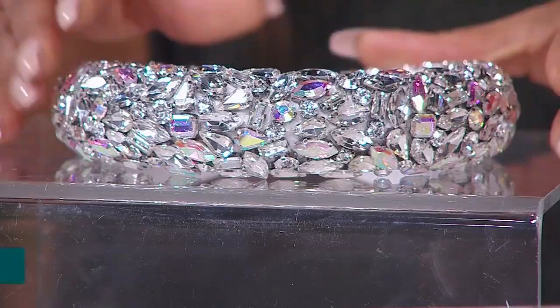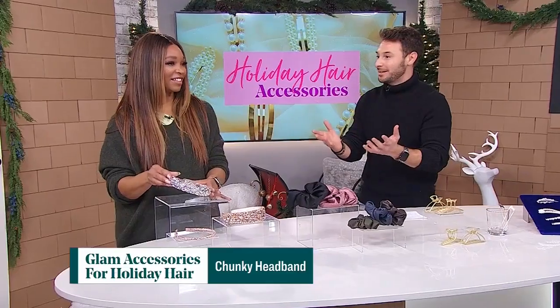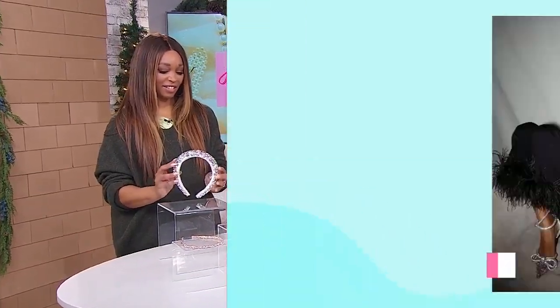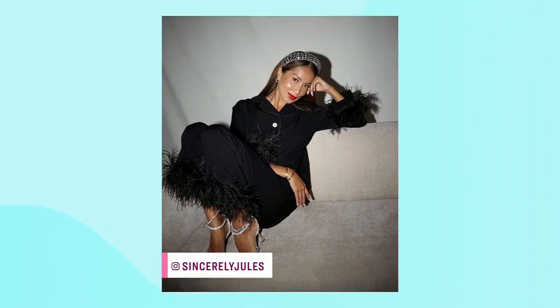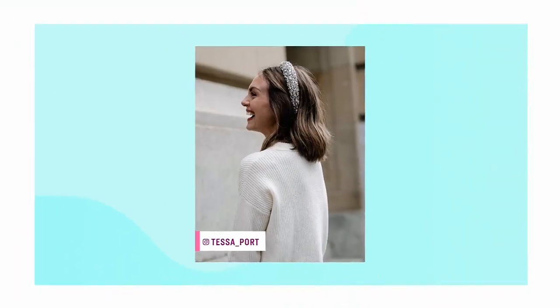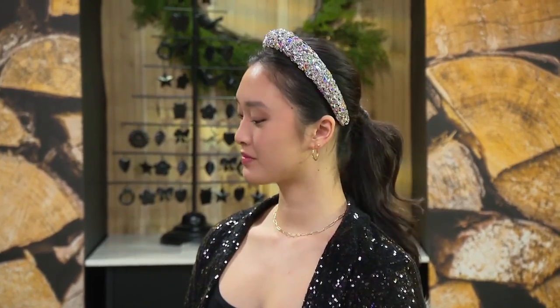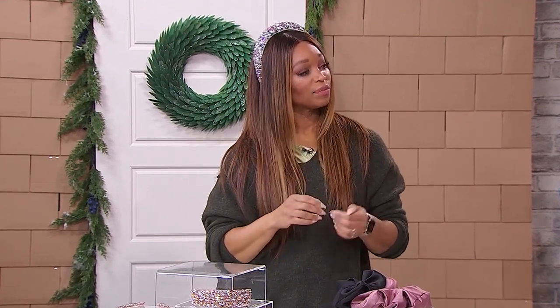Why not try doing a chunky headband, which is what we have here? This is one of the first accessories you were using when you were five years old to keep your hair off your face. Like we did with our model backstage, we did a stacked look with them. It keeps your hands out of your hair as well. Another great tip: if you don't have time to doll it up, it's a great way to hide bangs or a hairline.